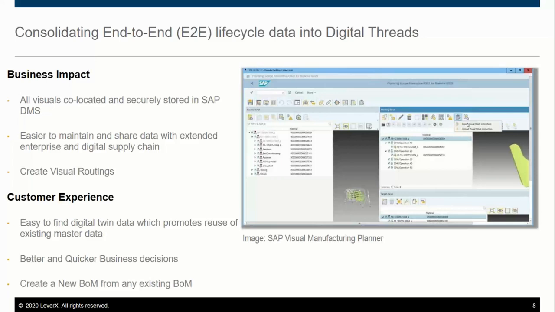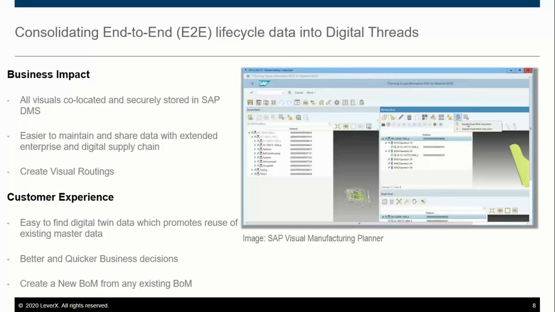And being in the DMS system, now it's very easy to maintain and share the data with people outside the enterprise and within the enterprise. So you want to share it via the integrated process solution to people inside the organization. It's very simple. You just use the workflow capabilities and the intelligence that you build in there with your rules to have the system interrogate where this information needs to go and get it to the right people at the right time. And then you can also extend this out. External suppliers that are working in your supply chain can also receive this information, look at it, work on it, submit it back, and collaborate together. And these visual files really help quite a bit when you're sharing information, particularly with outside folks.